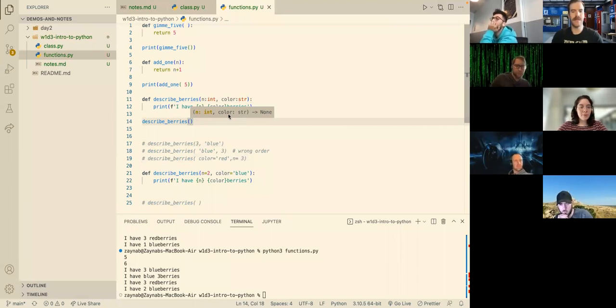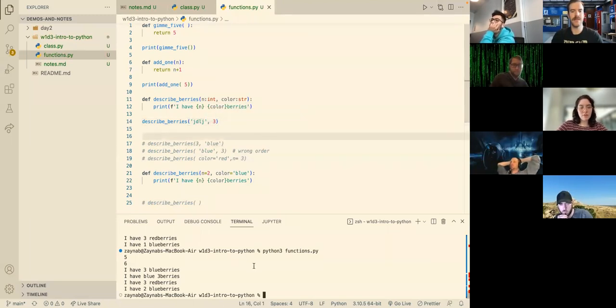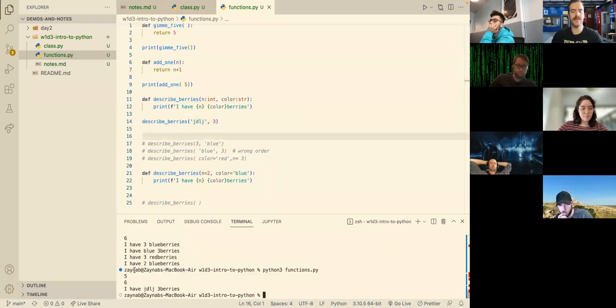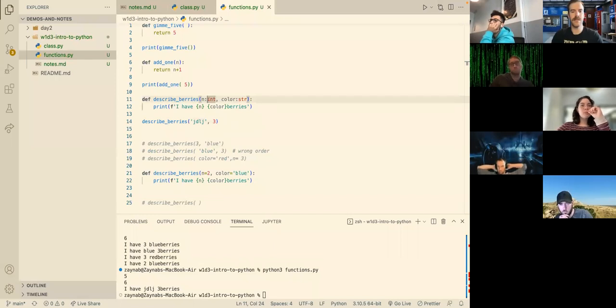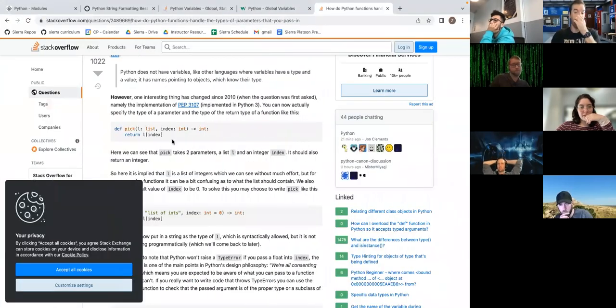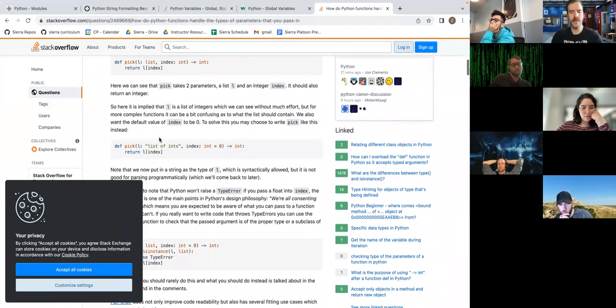And then if I put a string first, and then an int after, we should be getting, or not. Okay, I guess the typing, yeah, I guess it doesn't give actual errors.